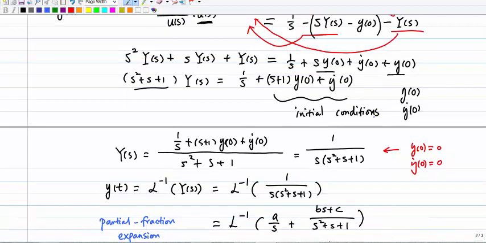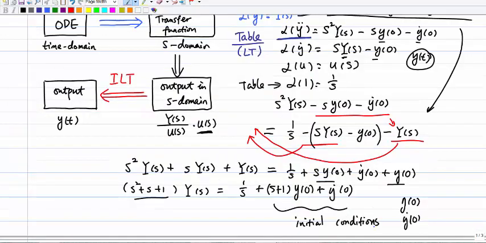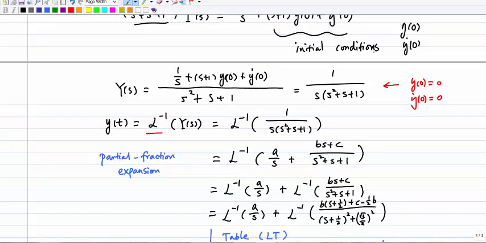So this is the whole process going from here. For the linear differential equation, we actually combine these two steps. We don't have to compute the transfer function; we directly compute the solution in the S domain. Now we're left with computing the output y sub t in the time domain. We just need to use an inverse Laplace transform. Notation wise, L inverse of Y of s will give us y sub t.